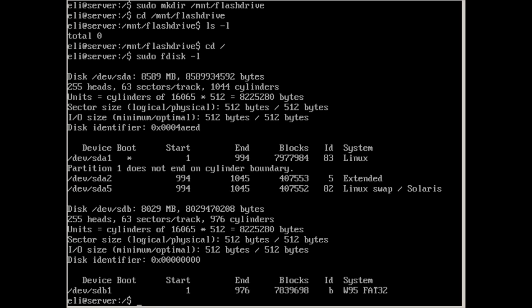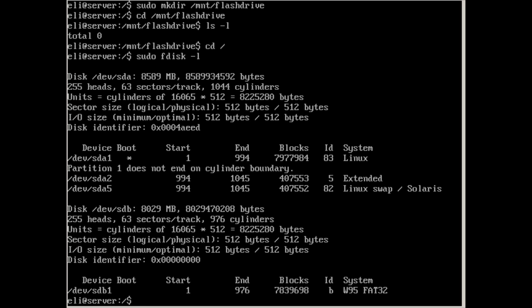Figuring out which drive you want to mount, depending on how many drives are in the system, can sometimes be a crapshoot. This is something that you just have to get used to, seeing what's supposed to be there and what you want to mount to. So with this, I know that I now want to mount the /dev/sdb1 drive to my mount point.